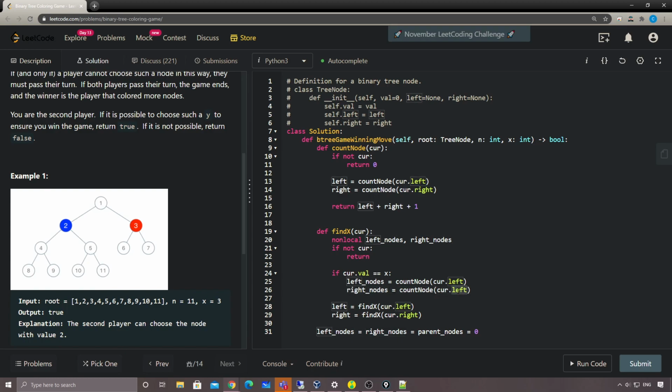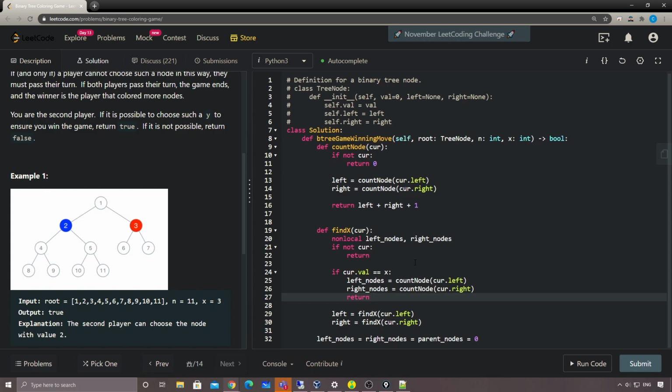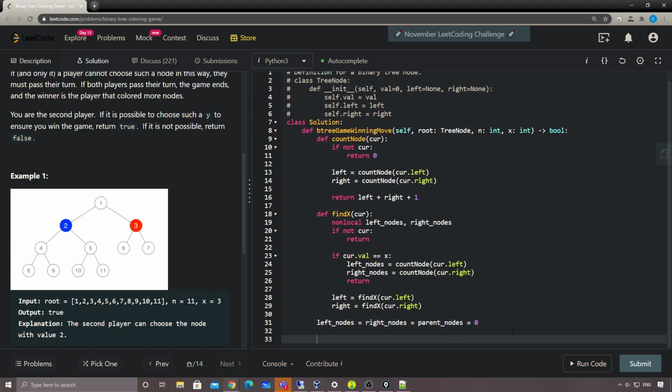So here we have a right, and then we simply return because there's no need to move forward. Okay, and after this we do find x of root. We're starting from root, trying to find the x, and while we're finding the x here, we'll also populate the left nodes and the right nodes.